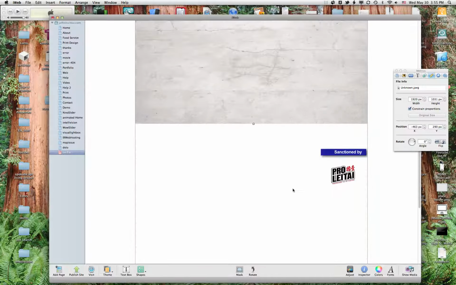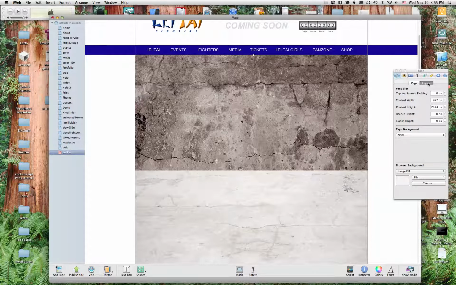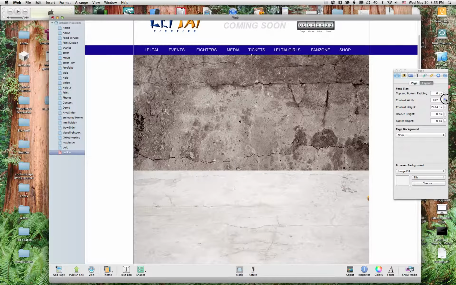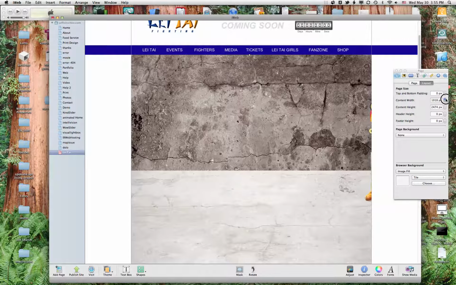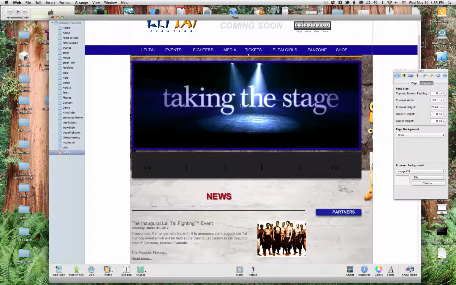And now obviously this isn't working because you're not getting the sponsor on either side, so what you're going to have to do in that case is click on the page layout or page and then the layout and then change the content width, because the image is bigger than the layout. So I'm going to click on this image, I'm going to send it to the back so that way I can see the layout, and then the content width I think is somewhere in that 2000 range.